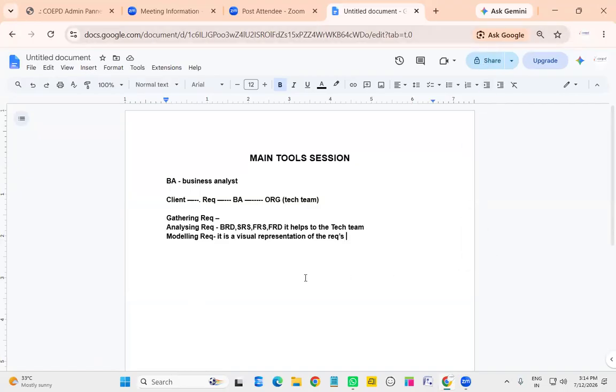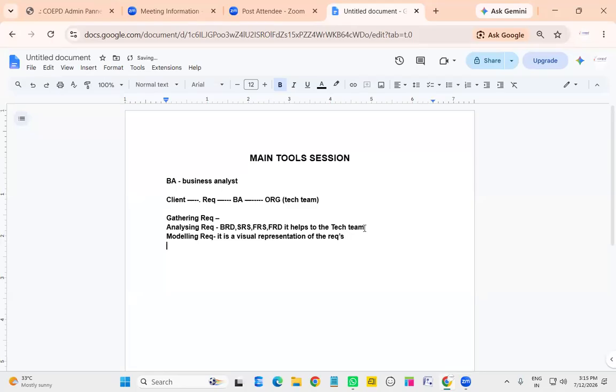For example, if you are a developer, when we visually represent to the development team that they need to develop all these things, they will understand in an easier way and develop. For example, he needs to use this blue color only for the icon, and here this color only, and here there should be a document icon, and like this, Zoom. So he will understand in an easier way.